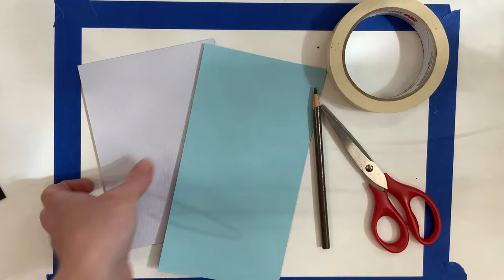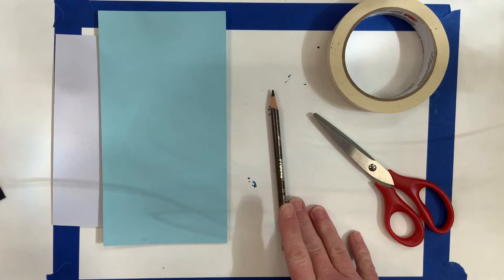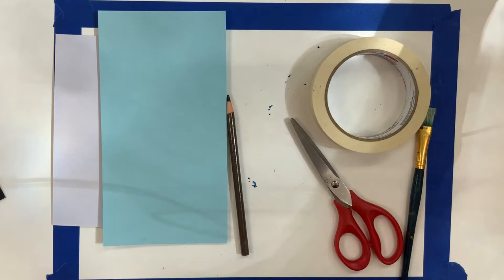You'll need a canvas or an art canvas board. You need a piece of cardstock, something to draw or write with, pencil, pen, crayon, anything. Pair of scissors, masking tape. You'll also need a paintbrush, some Mod Podge, and some tissue paper.